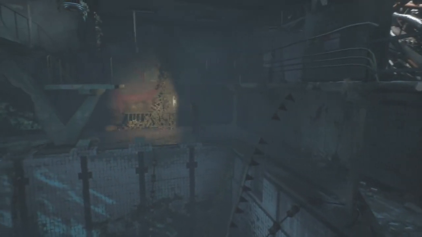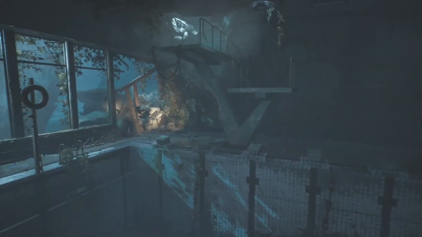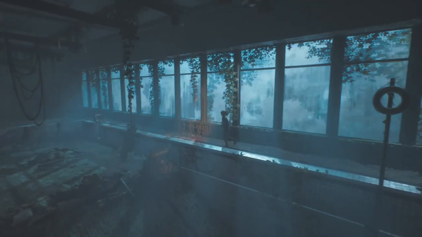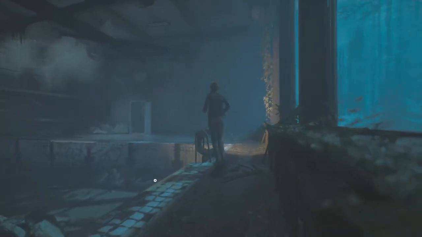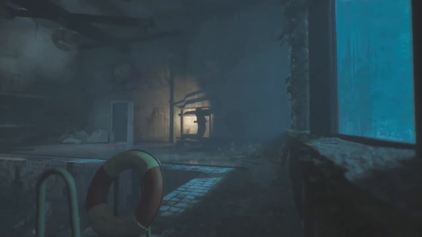So you're going to drop into the pool area. No, we're not going swimming. Don't worry, I know you probably left your bikini at home. The water is dried up, as you can see. Just make your way around the outside. I'm going to go into the shower room. Could probably do with a shower, but we'll wait till later.